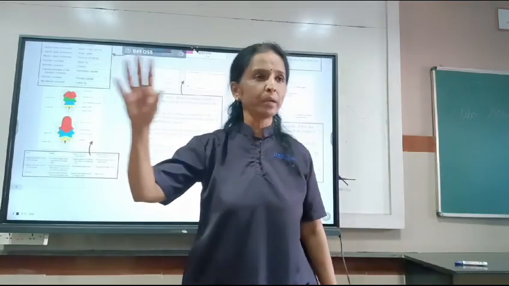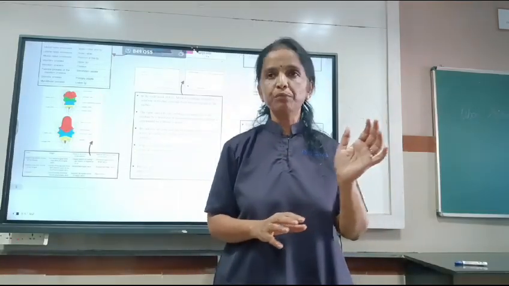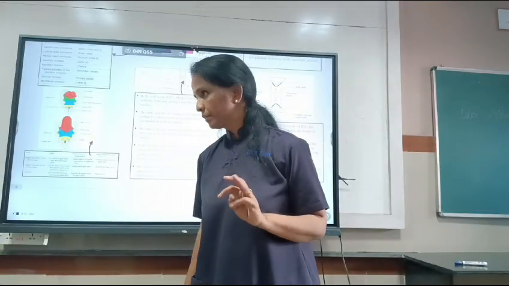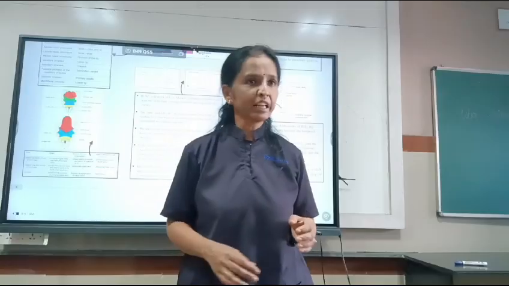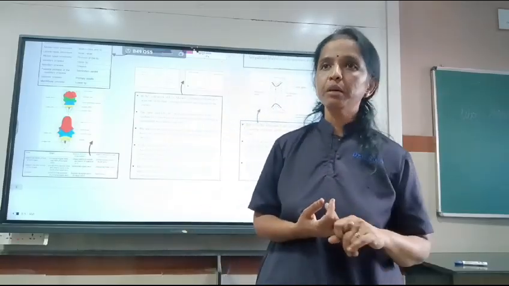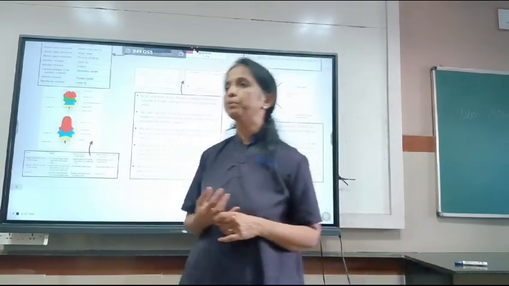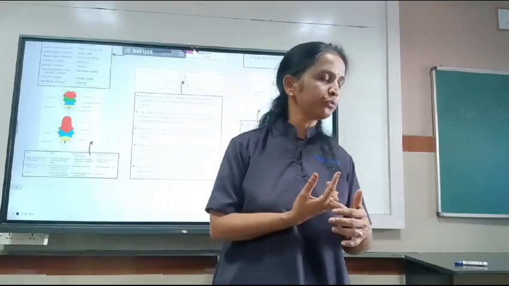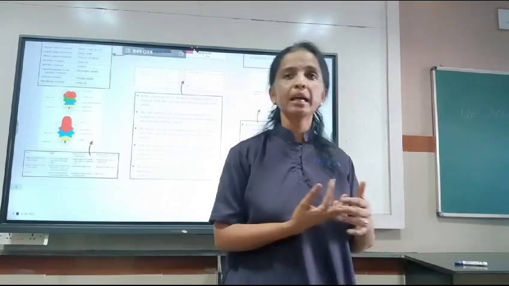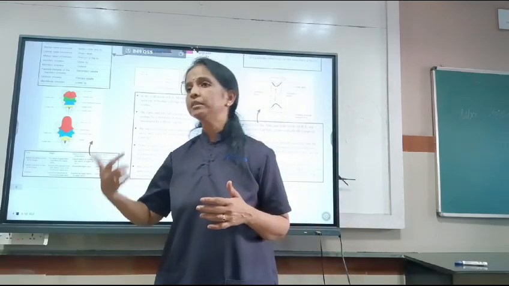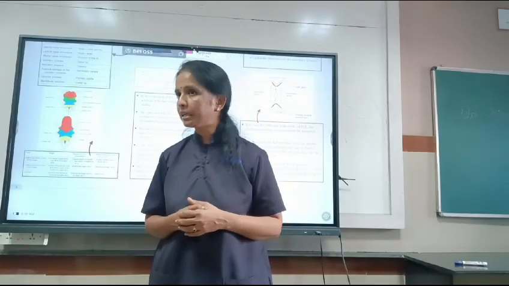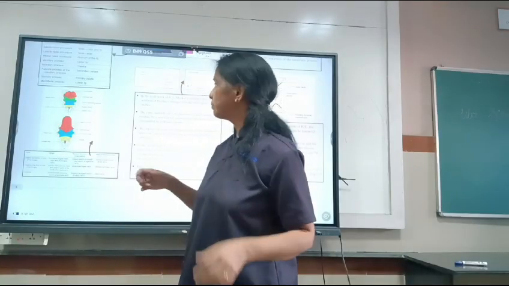So shall we quickly revise? So how does the tongue form? Anterior 2/3 is formed by lateral lingual swellings. Then we have the posterior 1/3, which is formed from the copula. Then the epiglottis is formed by the hypobranchial eminence. And then the muscles of the tongue develop from the occipital somites. Is that clear, all of you? Okay. So that makes it easy.